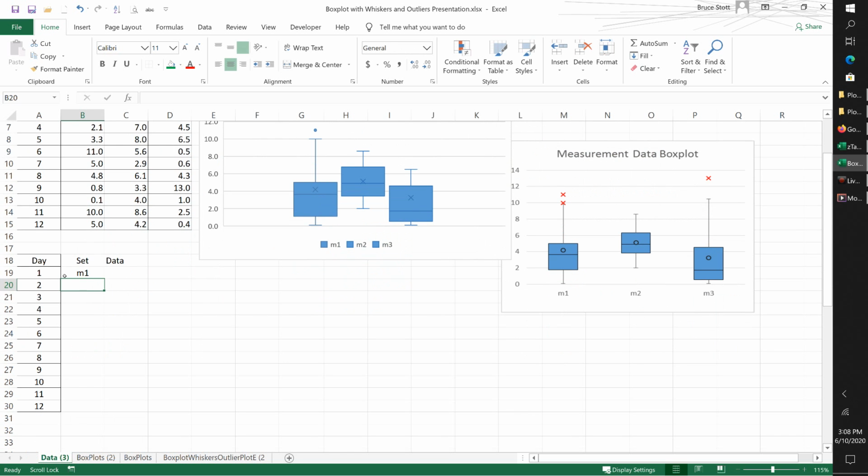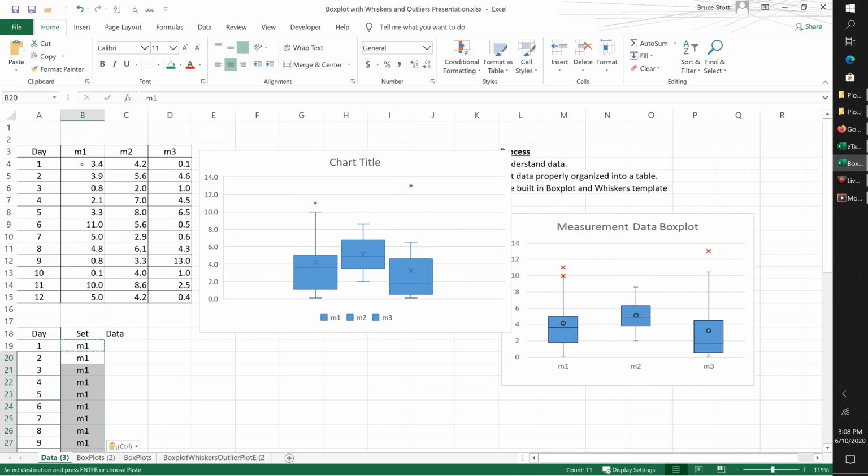Now, if we were to grab M1 and use this little drag feature, it just increments it for us automatically. If you do Control C, shortcut for copy, and then Control V and paste. Okay. And then we're going to grab this data underneath M1, copy it, paste it down here.